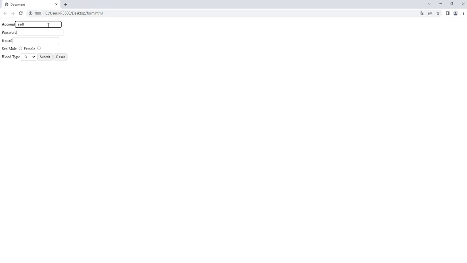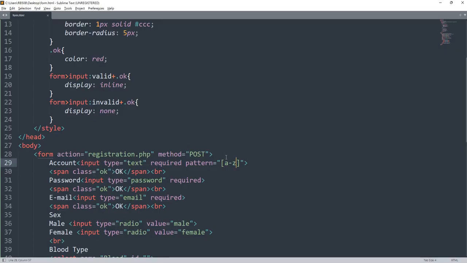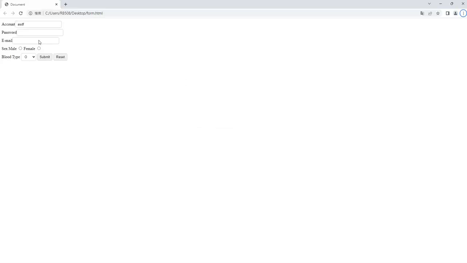So we need to tell our users how many words they can fill in. For example, I can tell the users you can put maybe 6 to 8 words in here. So I can use this way: 1, 2, 3, 4, 5, 6. So that is allowed.